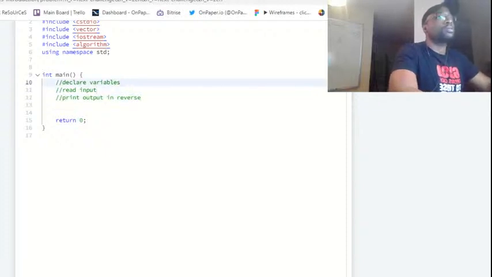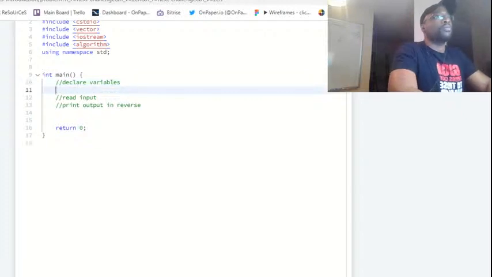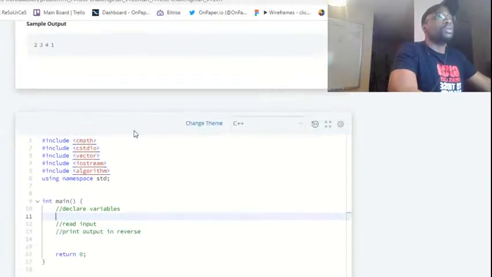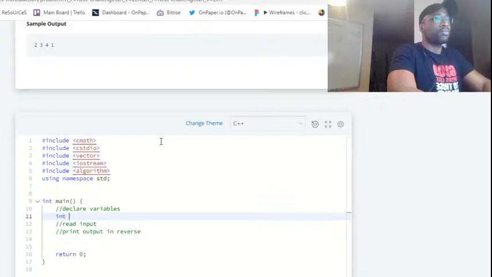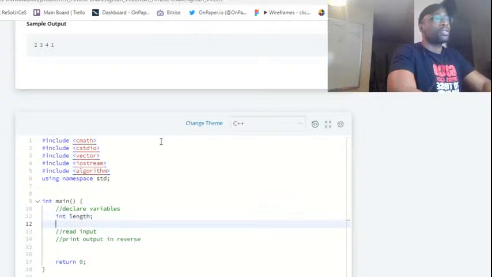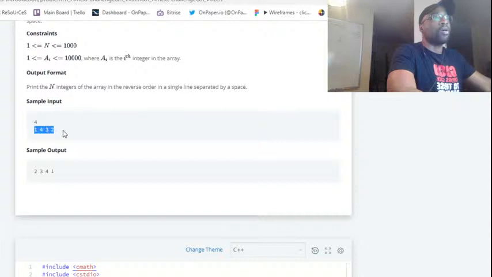So let's do it. Sorry, first things first, we need to do three things. We need to get the length, so that will tell us how many elements. The second thing we need to do is read in all of these values.